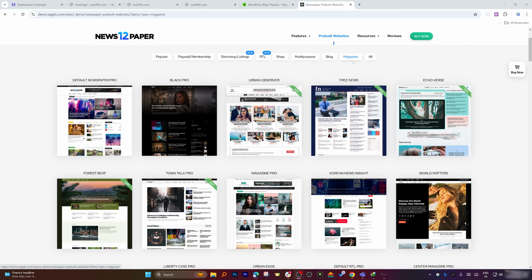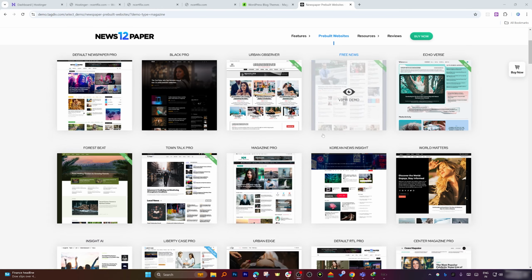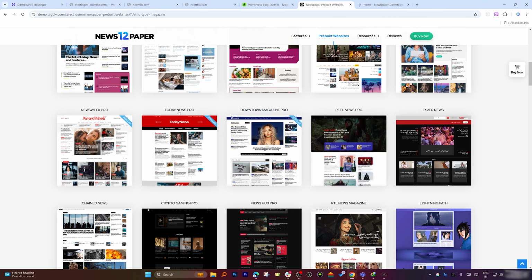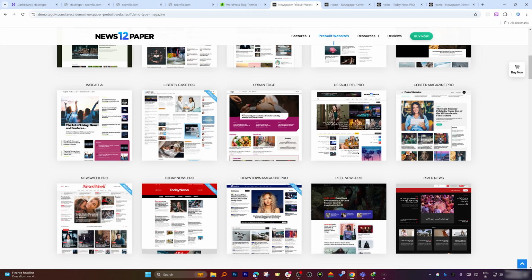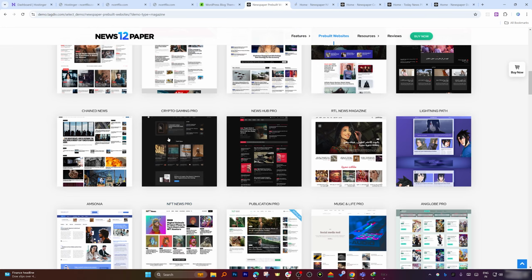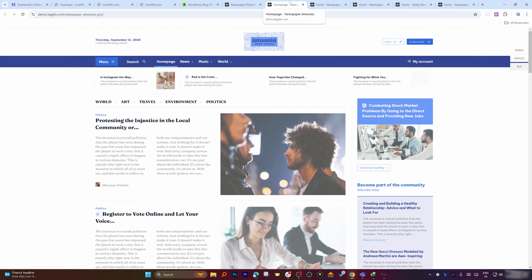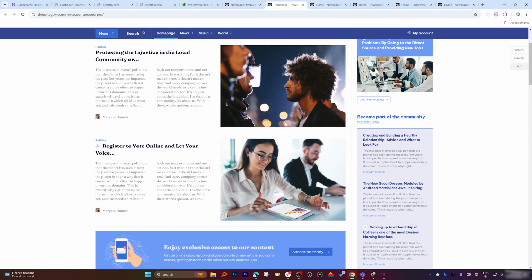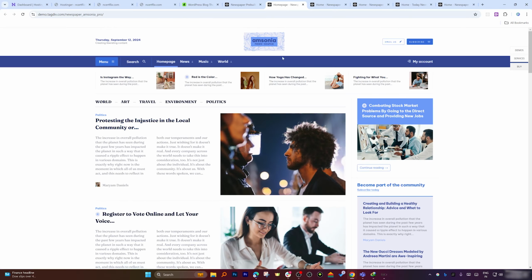Okay, so here I have selected magazine, and even though I have selected magazine, we have got so many variants available. So we can actually have a look on all these demos and then see which one meets my requirement most. So let me open a few here, and then let's have a look. So this one looks quite techy, I would say. So if somebody would like to create a tech magazine, then probably this blue color looks good.